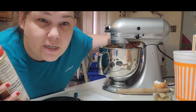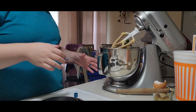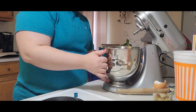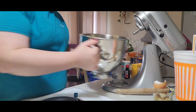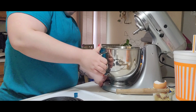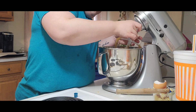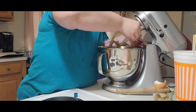Now we're just gonna mix this on low until everything is well combined. Y'all, everything is mixed together. It looks delicious. It smells amazing. Doesn't that look good? It smells amazing, amazing. This recipe always reminds me of Christmas because we make these for Christmas every year, of course.